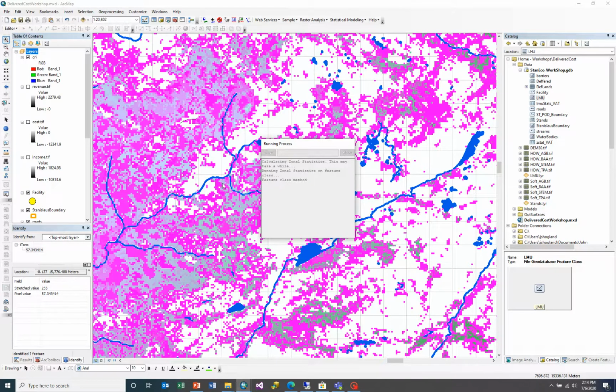And so here, for every single one of these cells, this tool is extracting the raster values within that and summing up those values to give us a total value for each one of those cells. This will take a few minutes, but should process relatively quickly.